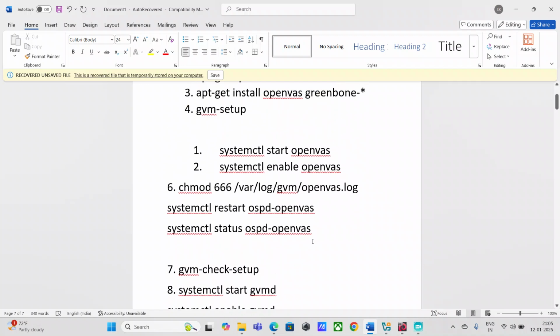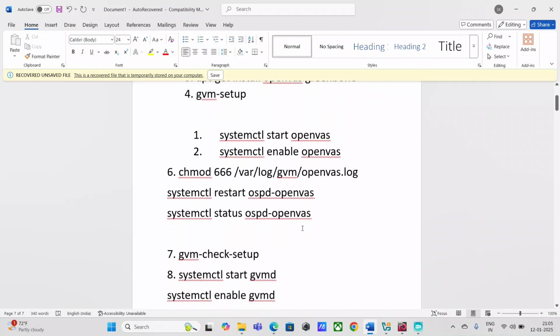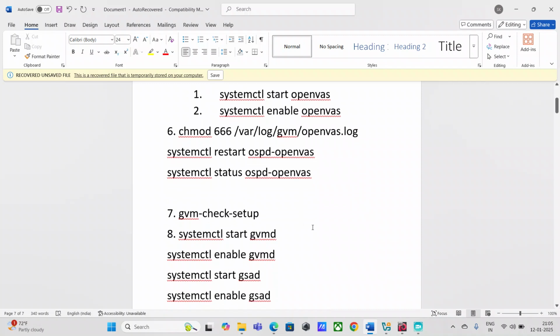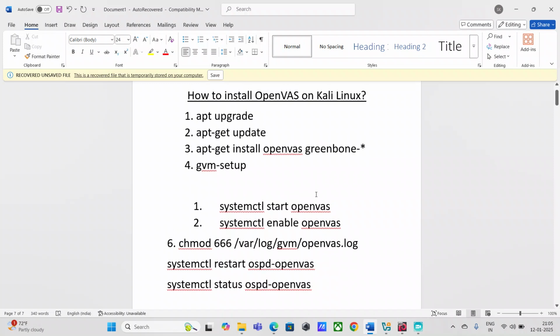Because I ended up facing a lot of issues, I know what needs to be done exactly in order to circumvent those issues that may come up whilst we run a whole list of commands, and to ensure the entire installation process goes smoothly. Let's not waste any more time and quickly jump into the practical demonstration, guys.